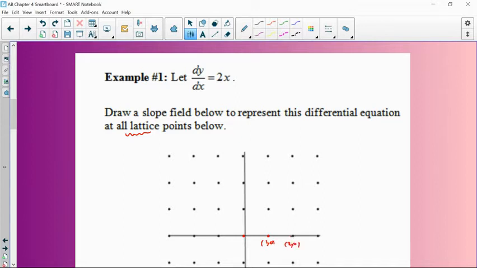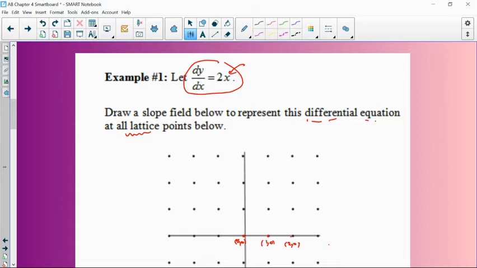So I'm just going to analyze this particular derivative, or what I call a differential equation, which is just an equation that has a derivative in it, by analyzing the slope. Right now my dy/dx is equal to 2x, a pretty simple function. Every derivative is equal to 2x. So if I wanted to evaluate the slope at the point (0, 0), I really just have to rely on the x component. It's a 0. So I'm going to put 0 into 2x, right where the x is. 2 times 0 is 0. So I know at that instant the slope is 0.